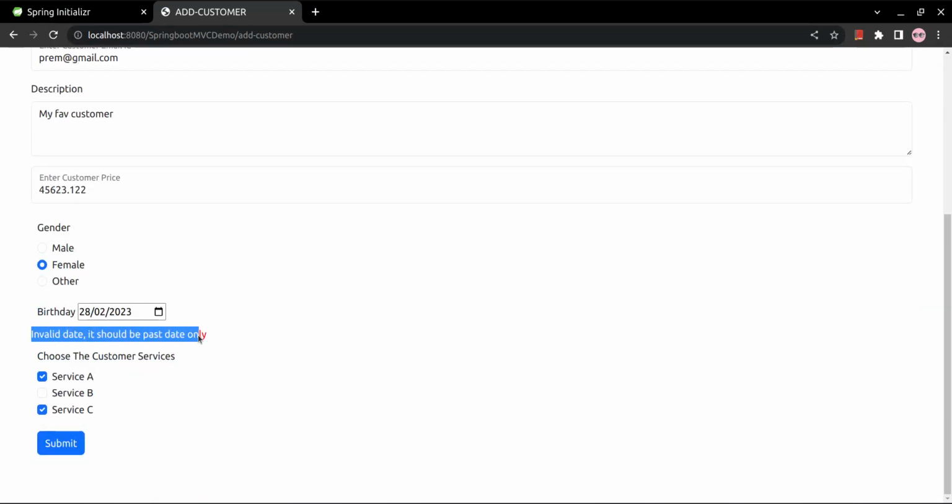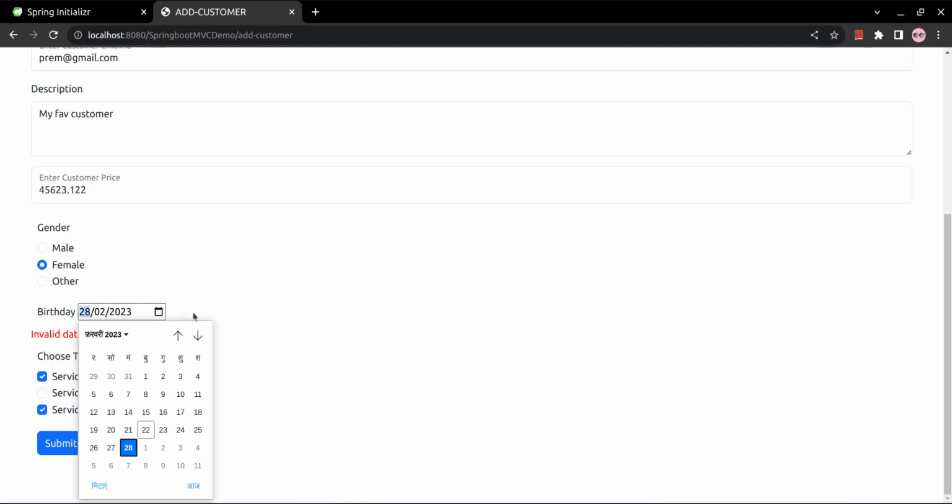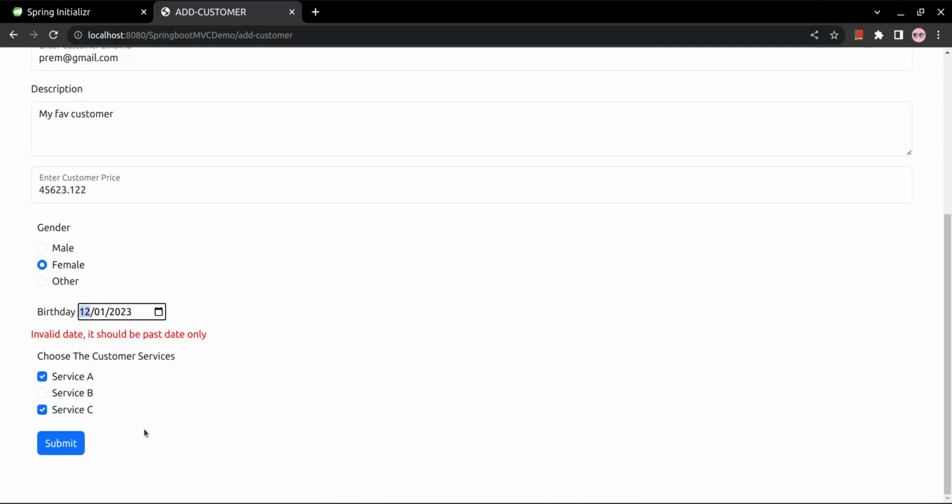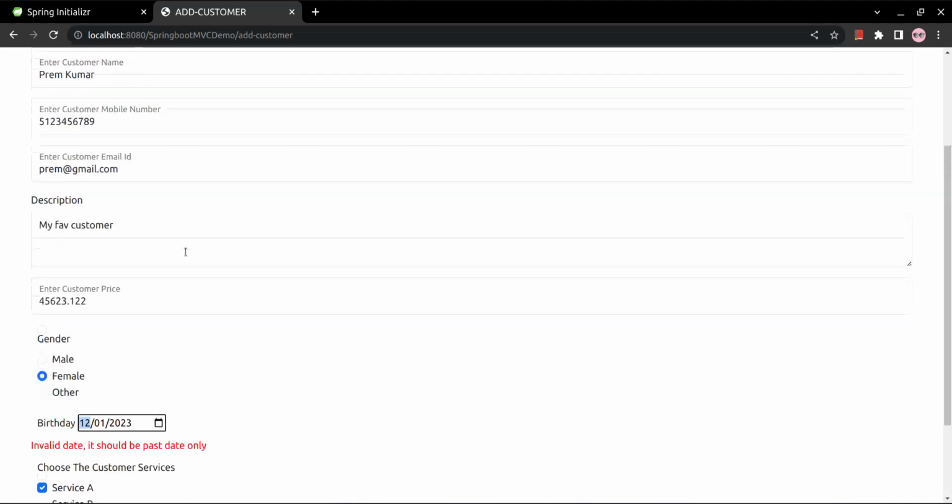It should be past date only, not a future date, because date of birth cannot be a future date. We can also validate that the person is at least 18 or 19 years old, whatever we want, but we have not implemented that. We can implement it.